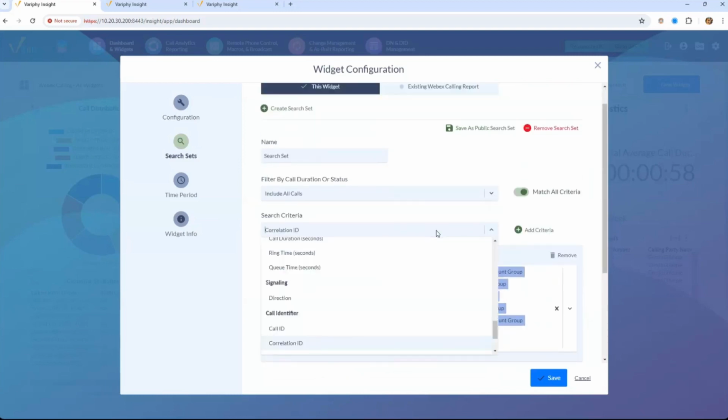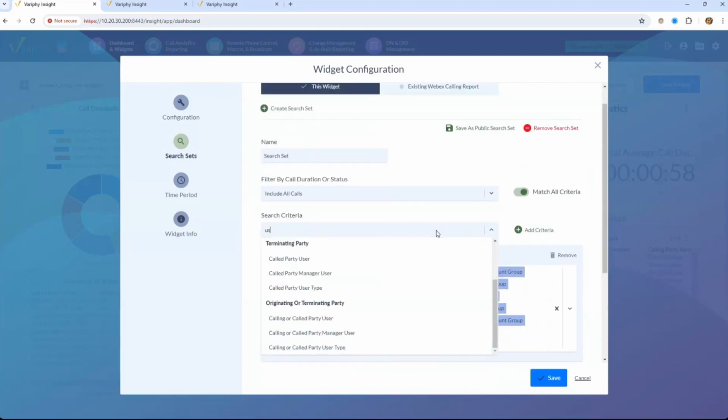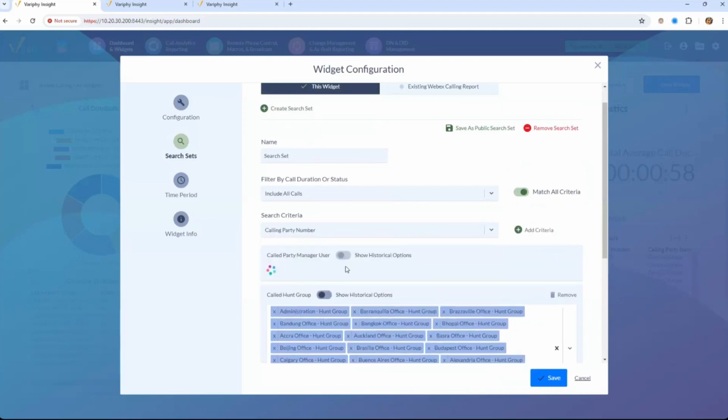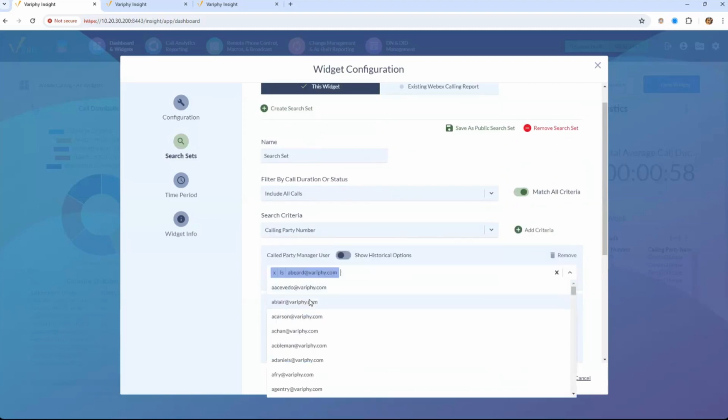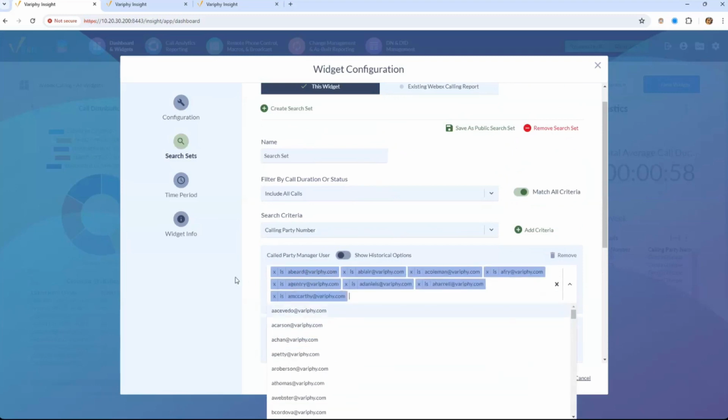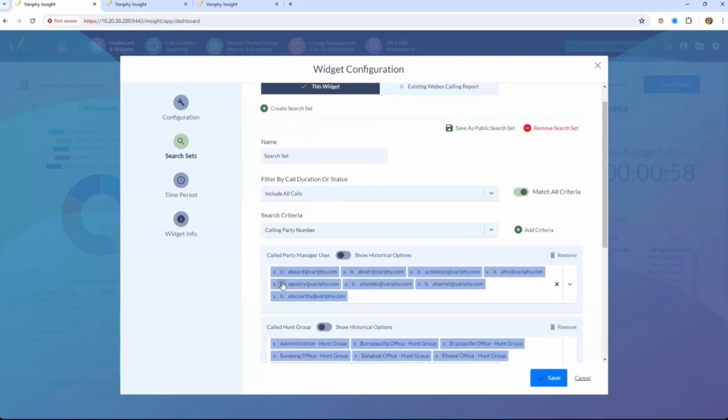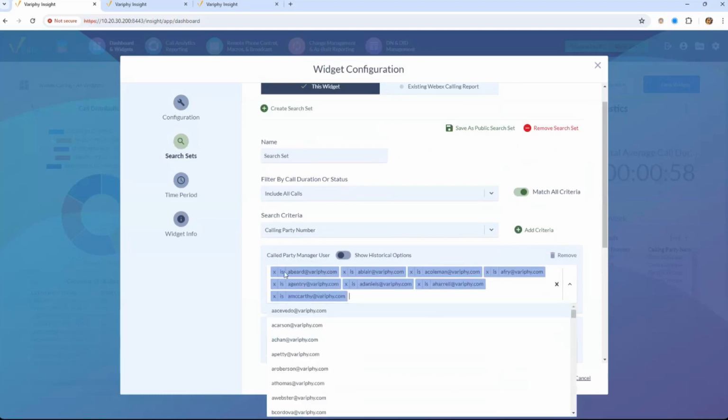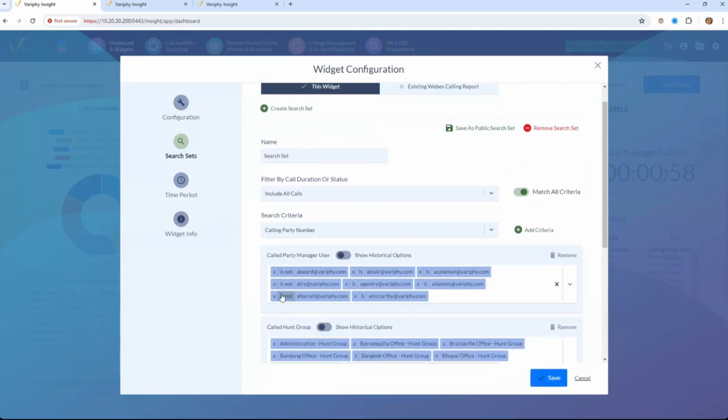What else? Let me see if I can find. I don't know if this does it. Let's try. Also, when you are selecting people from the list, when you have the option here where it says is, if you want to do the opposite and say is not, because right now this search is including certain managers. If you click on is not instead of is, that'll be the opposite. Now you're excluding certain managers.